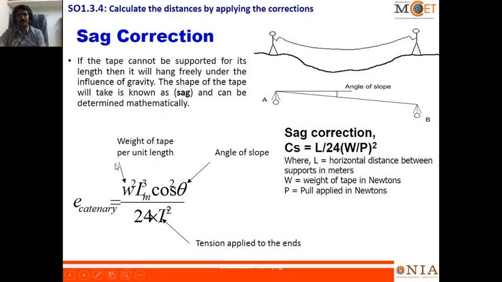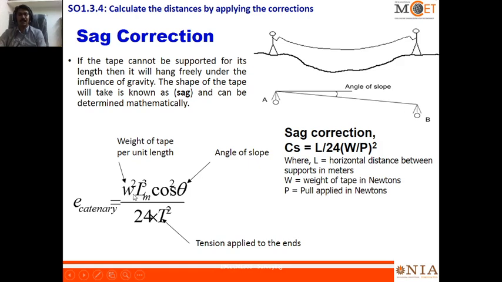I will try to explain. Here the notation is small w into L. Here the small w represents the weight of the tape or chain per unit length. For 1 meter length, what is the weight of the tape or chain? Then if it is 30 meters or 20 meters, we have to multiply it, and that will give you the total weight. So w into the total length gives the total weight. So the total weight, capital W, is the product of small w into L, that is the weight of the tape per unit length into the total length, right?